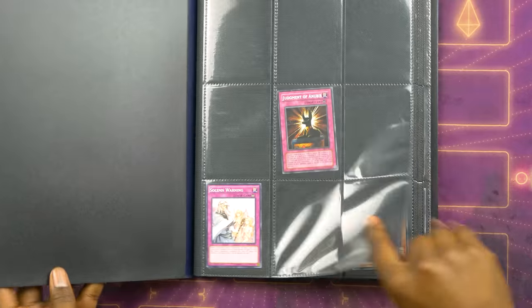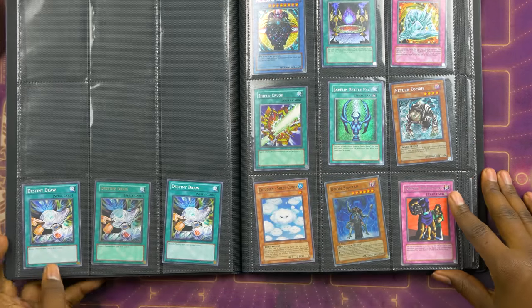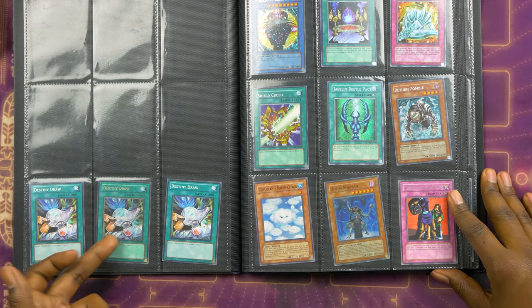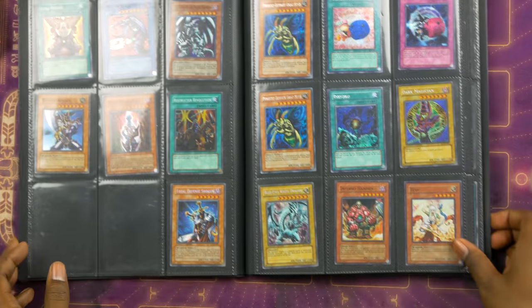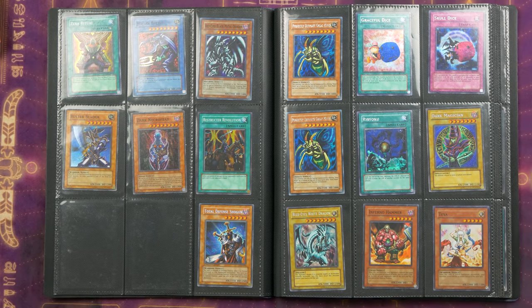Next binder, let's open it up. Looks like some really good oldies. I see Destiny Draw from the OG set. That's pretty good. You keep telling me to move. I don't know where to move, homie.